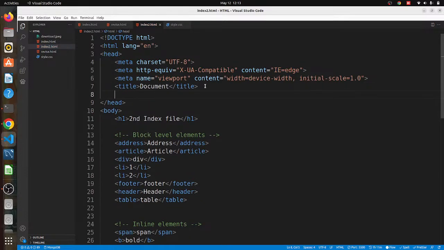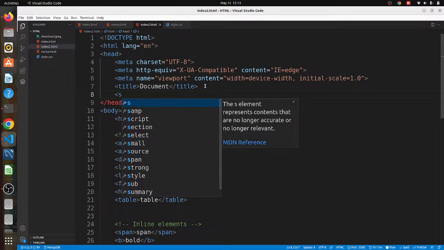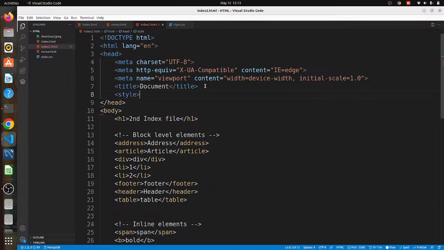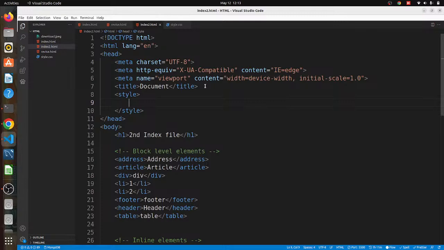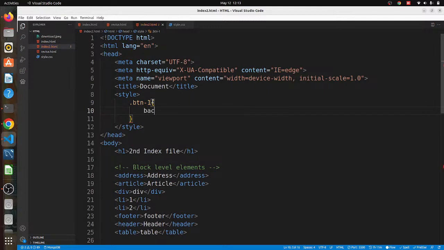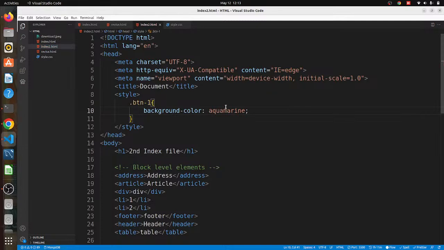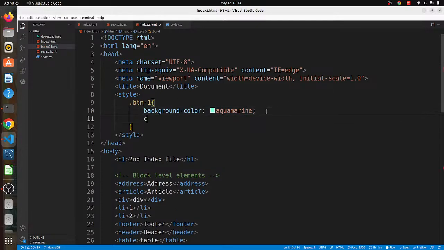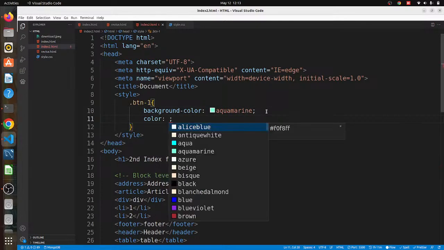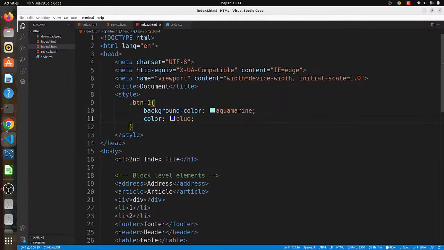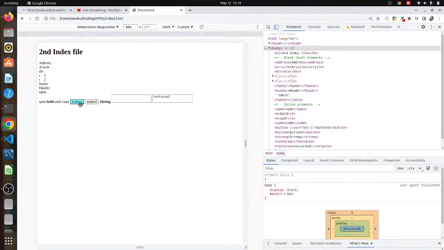We have to use the style tag in the head section. See, this is our class name btn1, and we will give the background color and color also. So go there, just check.